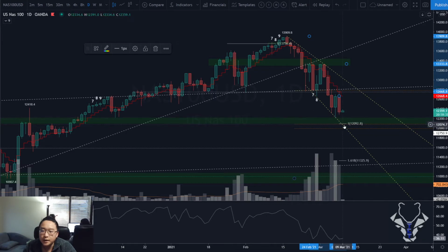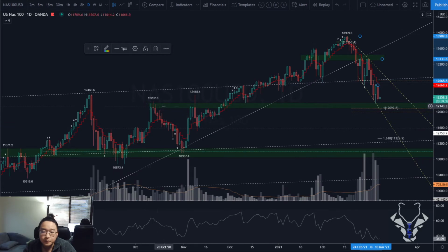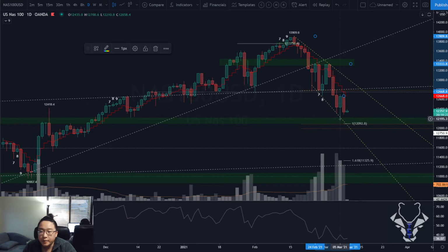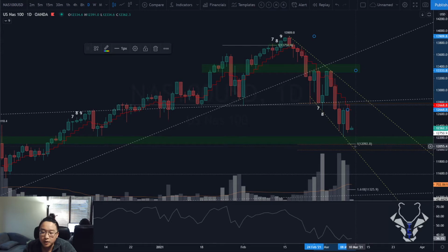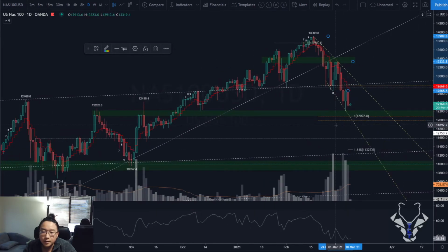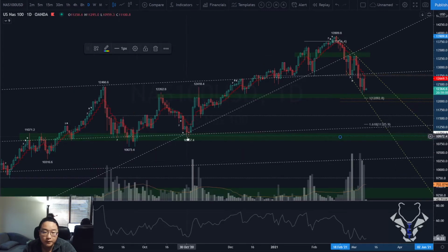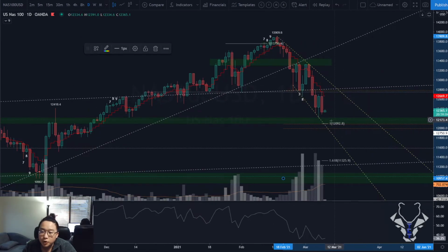and then the extension target one-to-one is right on the bottom of this previous key zone, where we can see rejection, support, and our bounce from Friday began at the top end of the key zone, which worked out perfectly. Now from here, I would imagine another stall right around there, which also lines up with the GP if you were to retrace it from the beginning of the November move to the high of 13,909. So triple confluence right around that lower trend line as well.